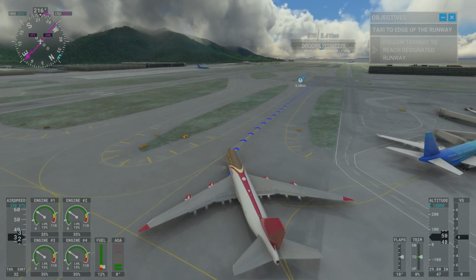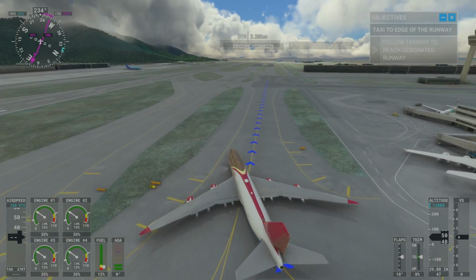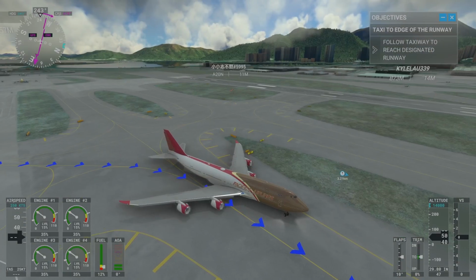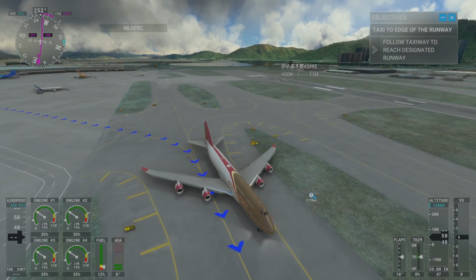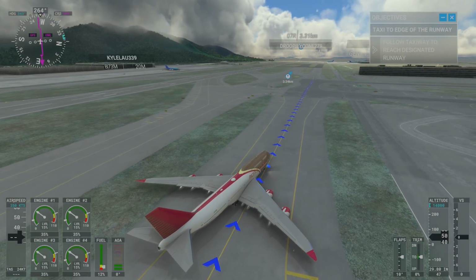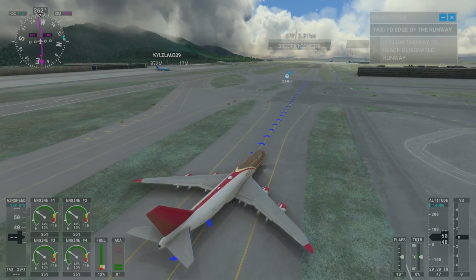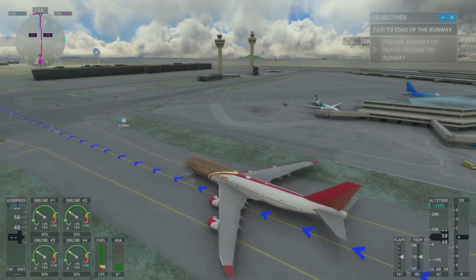For some reason they want us taking off into the traffic. Like the real life traffic is taking off this way. Yeah, people are taking off this way because they're ignoring what the in-game thing is doing, and they're following the real world stuff.